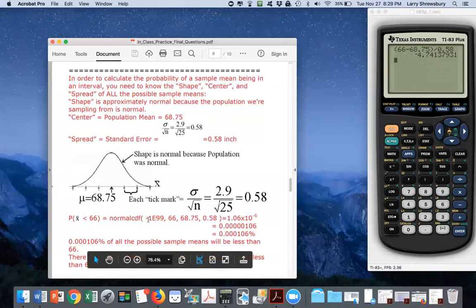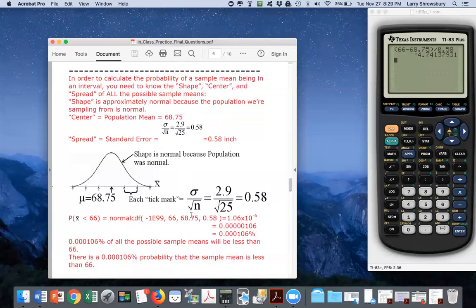But now here's you showing your work. 66 is the upper bound. It's going off to negative infinity. Now you don't have to use this, but go way off to the left though. Especially here, because this is already way off to the left, the 66. And you've got to go even farther to the left. And of course, you've got your center and spread figured out here, so you just plug those in here for the center and spread.